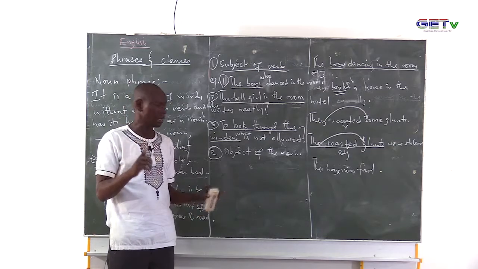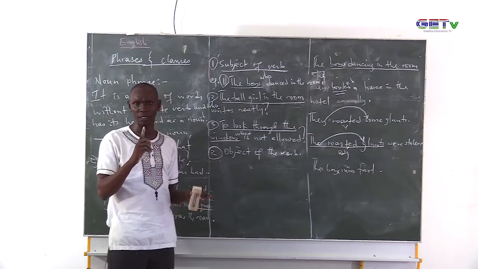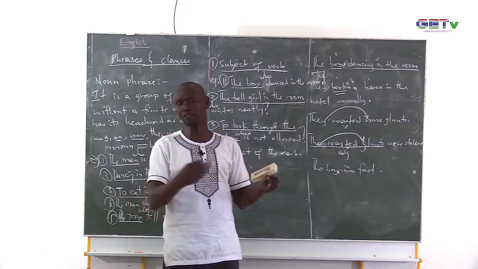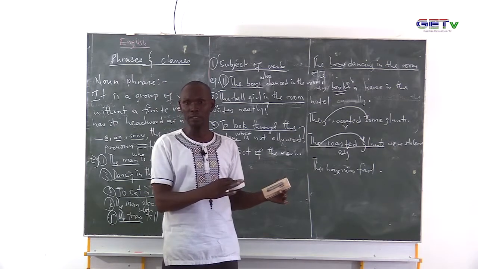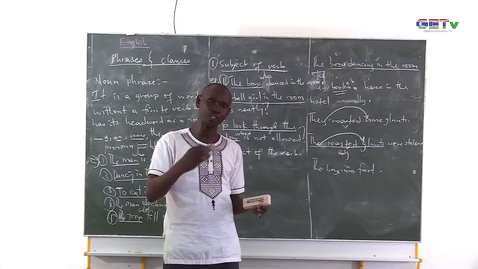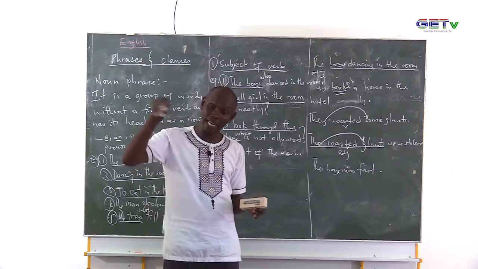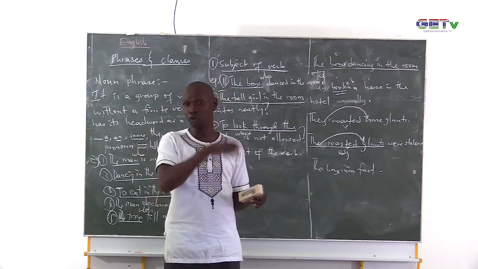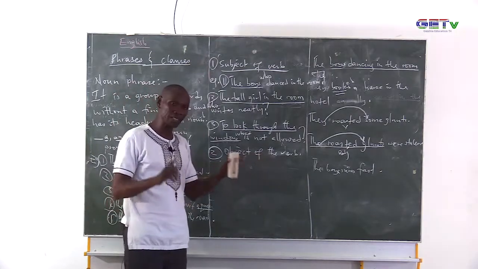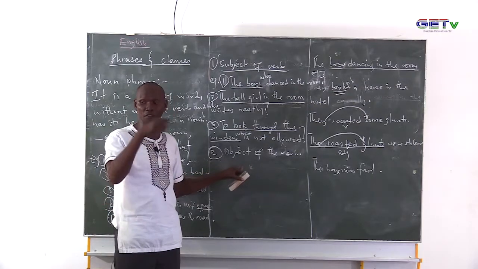Take note. When a noun phrase is underlined after main verbs, because if anybody just says when a noun phrase is underlined after a verb, it is object. No, that may not be correct. You must say when a noun phrase is underlined after a main verb, because if it is a linking verb, that clause or phrase will be a complement. So you take note of that. So it means object of verb, that is when a noun phrase is underlined after a main verb, then it is object of that verb.